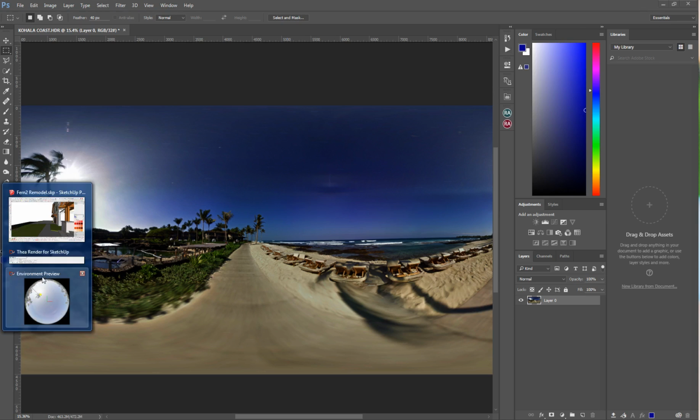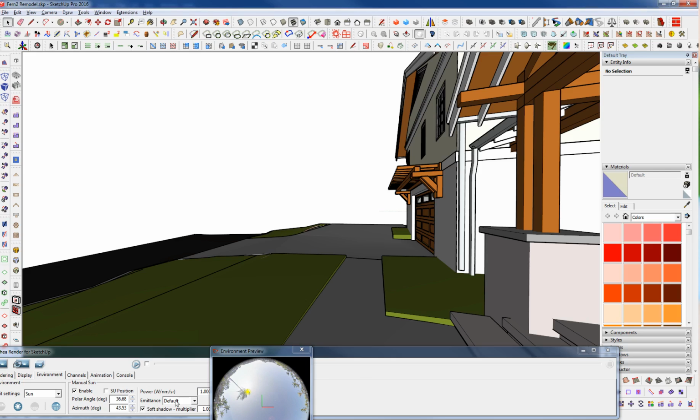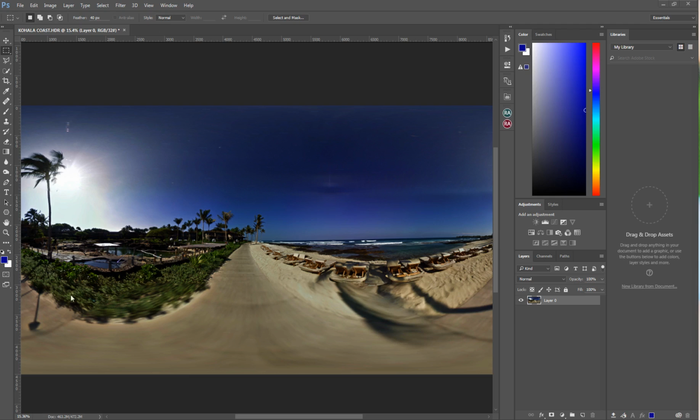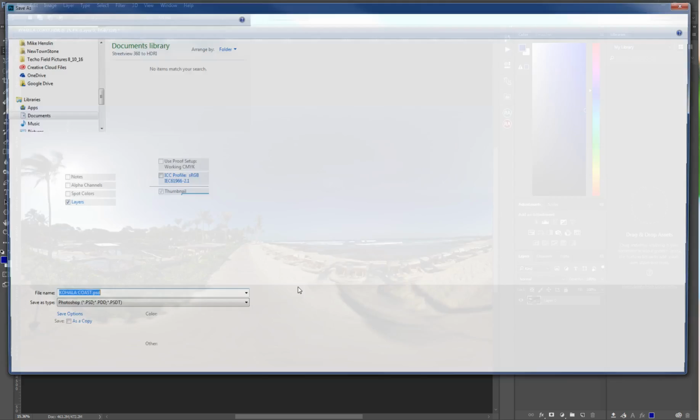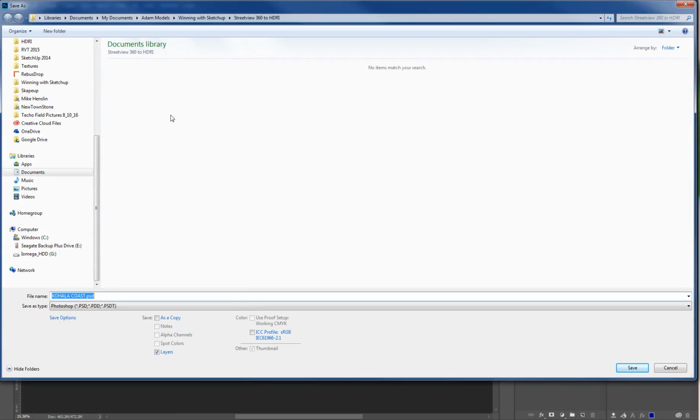So, anyway, I hope that was helpful, and we were able to learn how to bring in these street view images and actually turn them into HDRs to use for our 3D projects.